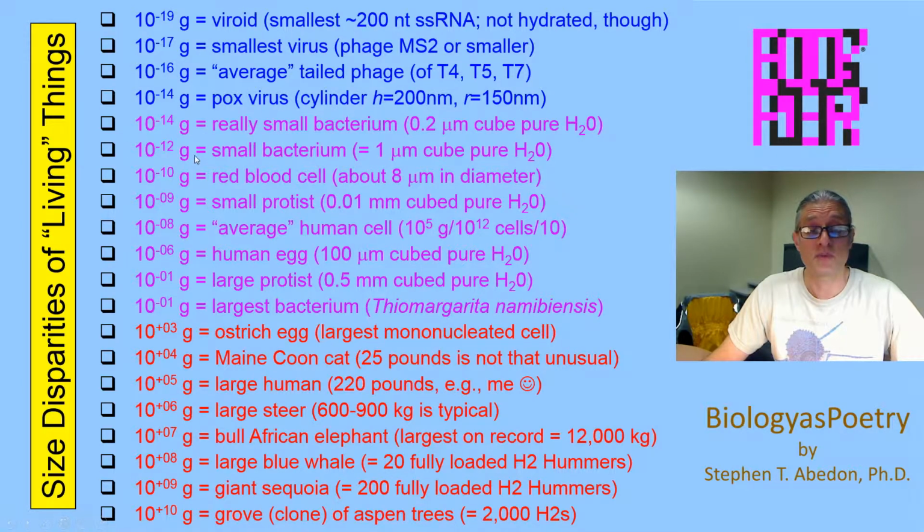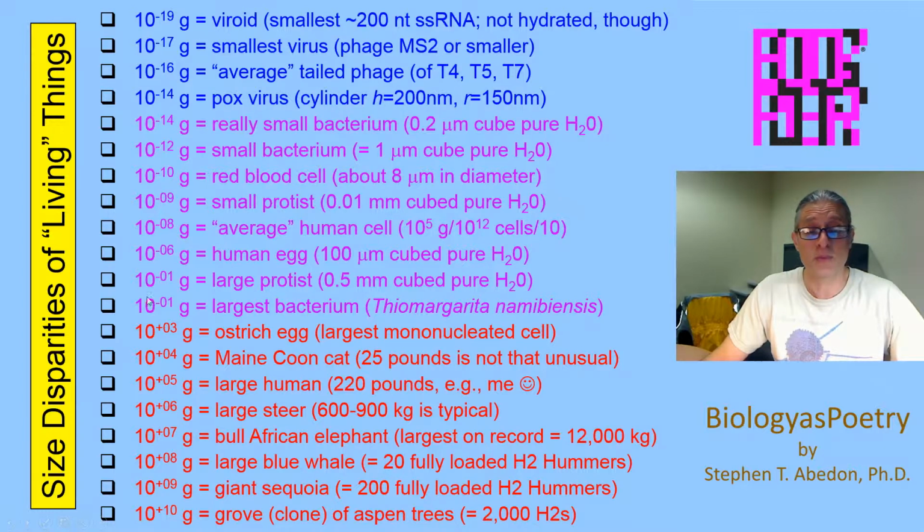A small bacterium is roughly 100-fold larger than that, and a red blood cell is 100-fold larger than that. The protists tend to be relatively large compared to our own cells, but nevertheless, the smallest of protists are still on the order of about 10-fold larger in size than our own red blood cells, but on the order of 10-fold smaller in size than the average size of our cells. The largest of our cells is the egg, and this is about 100-fold bigger than the average size of a human cell. And a large protist is much, much, much larger than the human egg, on the order of about 0.1 grams. The largest bacterium, interestingly enough, that we know of is on the order of the same size as the largest of the protists.